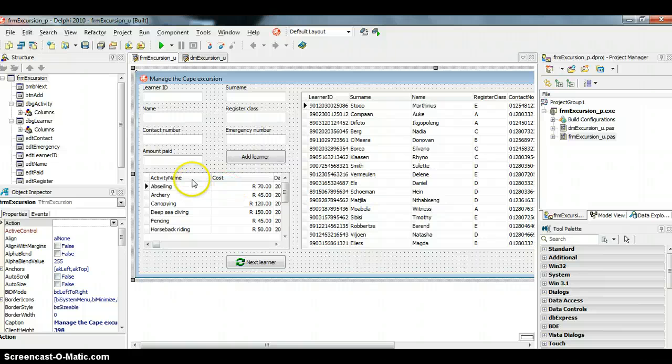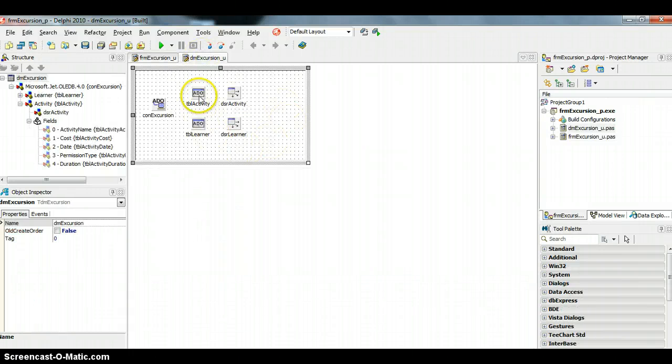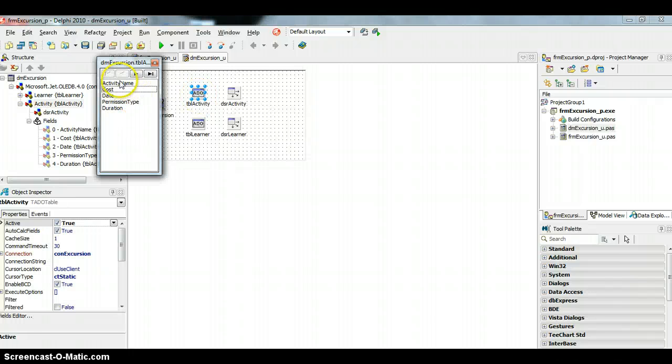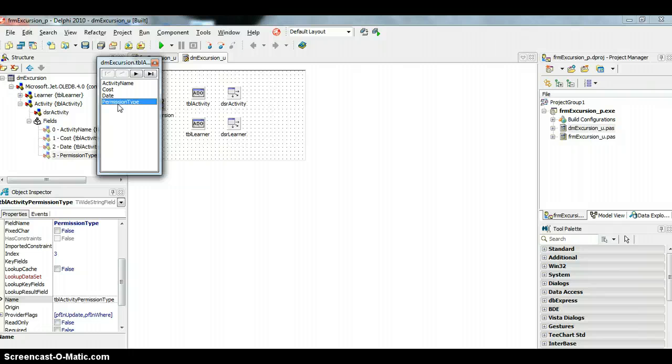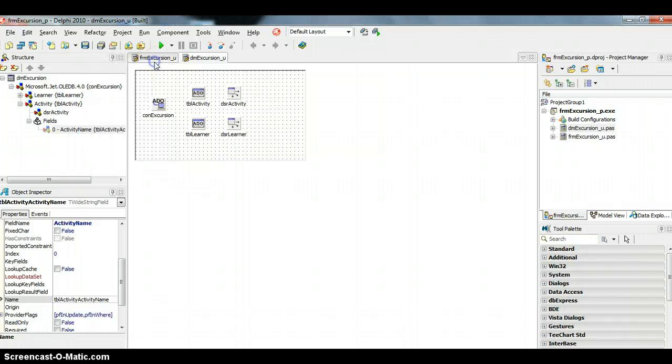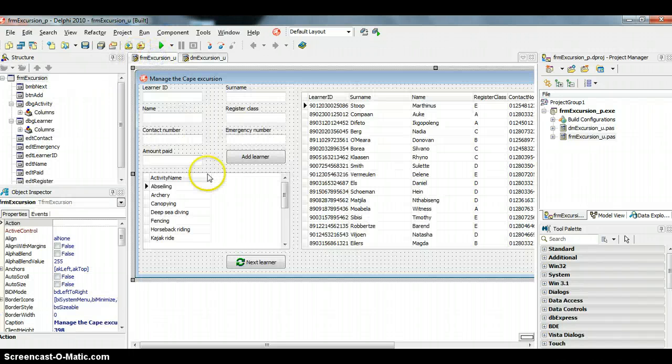And what I'm going to do here, just to make it a little bit interesting, I'm going to go to my module and I'm going to go to the activity table. I'm going to double click on it and it shows me which of the fields are visible. Okay, so I'm actually going to delete some fields from here, and if I do that and I go back to my form, I'm going to close that. And let's go back to excursions. You see now we've just got the details of here.